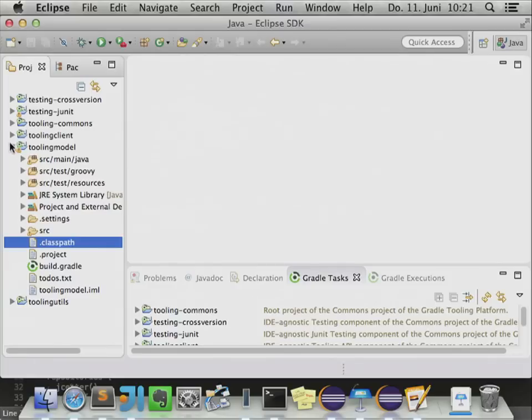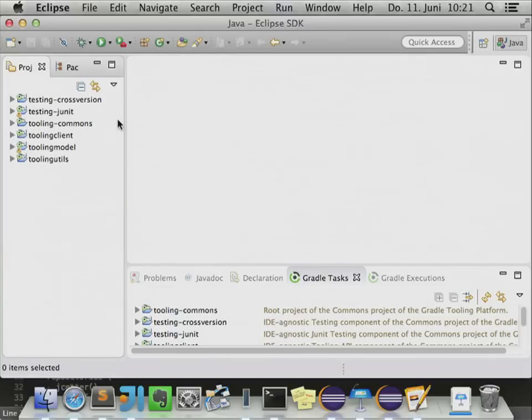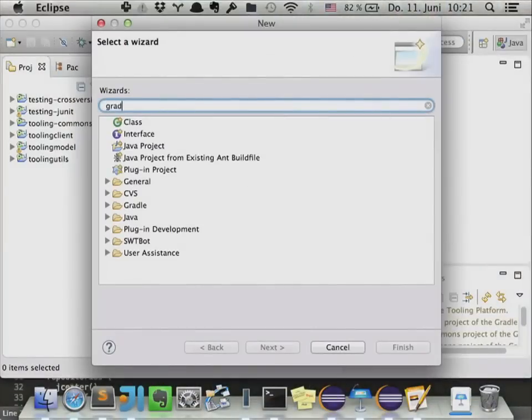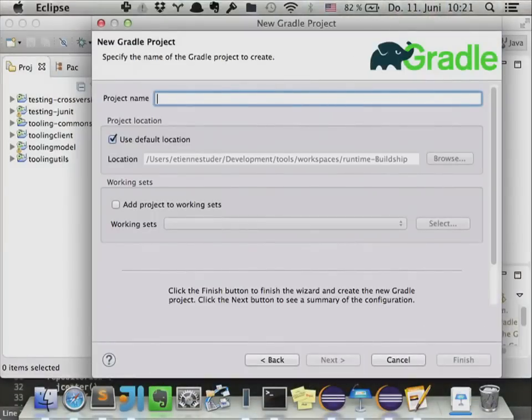All right, so this is the typical way you import an existing project, because most people are not build masters. They don't create their own projects. They import an existing project. But on high demand, we also implemented a new wizard. So you can say, I want to create a new Gradle project. I'm just going to use the shortcut. I can say new Gradle. And all I have to do is say, well, what's the name of my project? And I'm basically done. I can say finish.